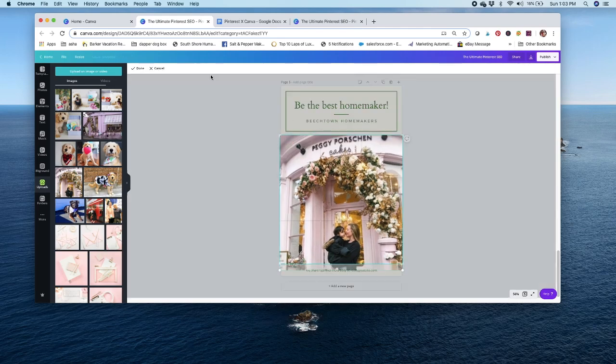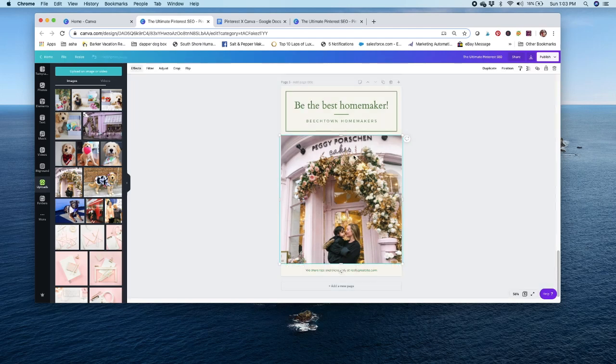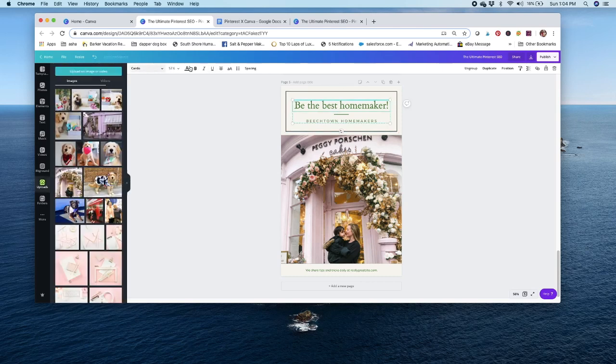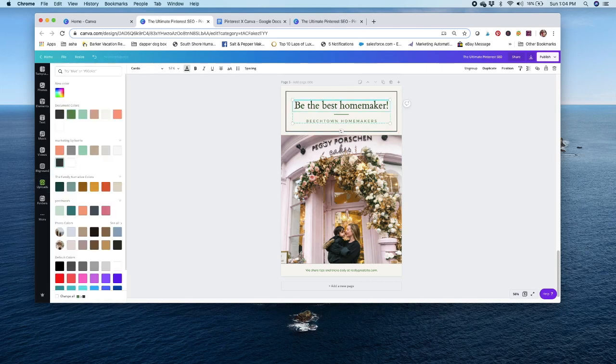Incredible, like amazing branding, amazing experience. Okay, so the first thing we want to do is definitely change this green. So my brand colors are pinks and pale greens and beige. This green does not look good. So I'm going to actually make this black. I think black would look good for this. Just change all this to black and then I'll start moving the text around.